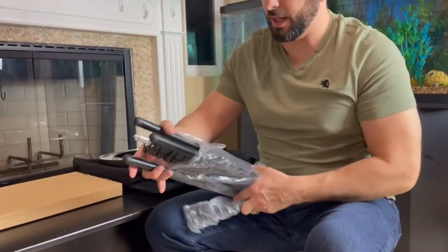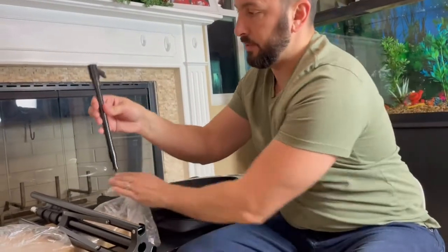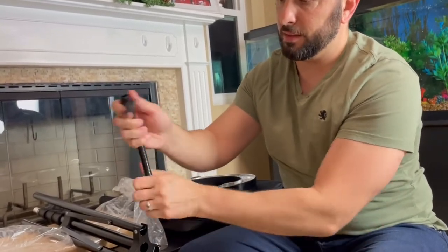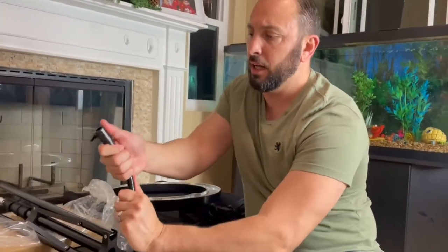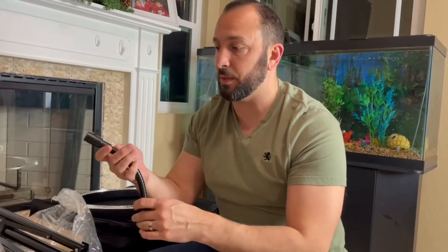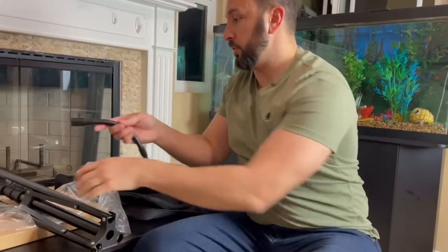So it is the stand. We have the stand and then we also have the extender, and this bends — it's kind of hard to bend, but you can bend it right here. A lot of people were asking if you could use this for eyelashes, and this does bend down, so you could use it for that. A lot of barbers use these — every barbershop I go to has a ring light because it's that nice full illumination. You can see what you're doing and fade up. Barbers definitely use this.